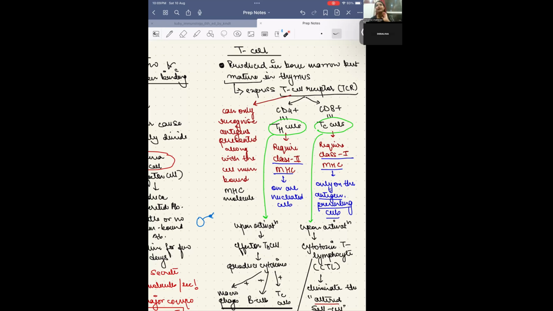For now, you must remember that alone, the T cell receptors cannot bind the antigen. It requires some sort of presentation by the MHC molecules, and only when the antigen is presented in a complex with these MHC molecules, the T cells are going to be able to recognize the antigen. T helper cells only recognize antigen when they are presented by the class 2 MHC molecule. So, where are these class 2 MHC molecules? Again, these are nothing but another type of receptors which are present on all.